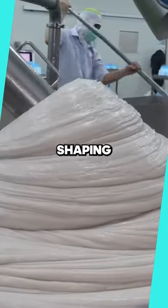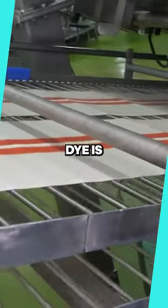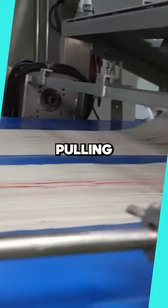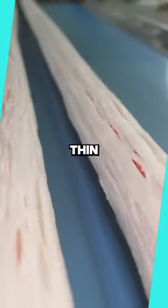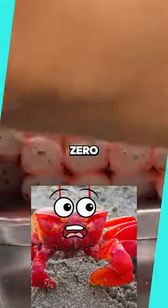Next comes the shaping stage, where a machine squeezes the mixture into thin sheets. Edible dye is mixed in to create a red color resembling crab legs. Passing through a pulling machine gives them a texture similar to chicken meat. The sheets are rolled into round sticks, wrapped in thin film, and cut into smaller sticks, making a ready-to-eat treat that contains zero crab.